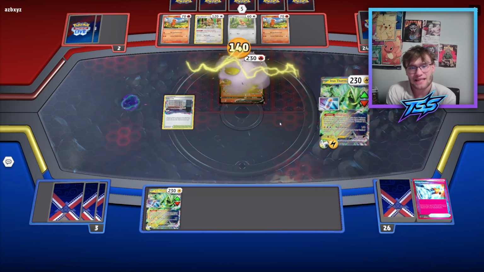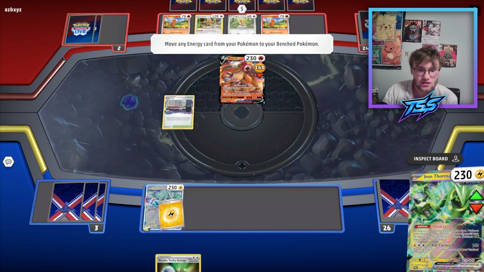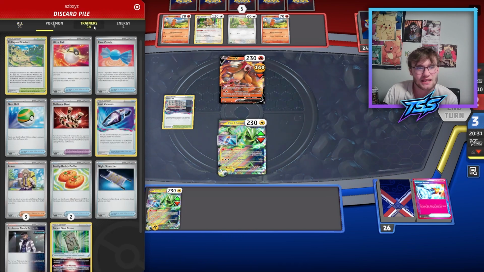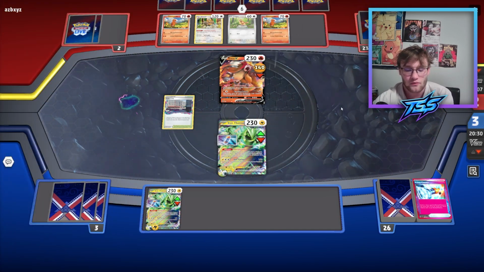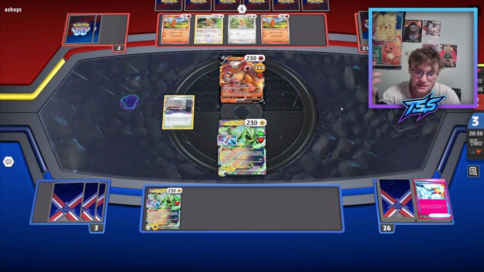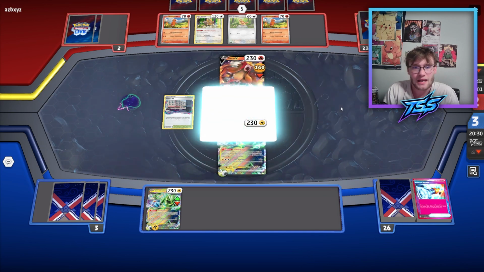140 damage on Entei. He's now stuck unless he has a Turo, and he's already played a Turo. So I'm just kind of assuming he's just not getting anything. He's already also played his Vacuum, so he cannot get rid of our Future Booster Energy Capsule. I'm pretty sure this match is just chalked for him. I don't think there's any way out of it.